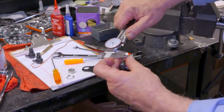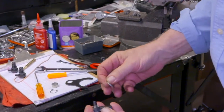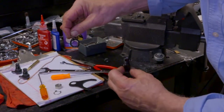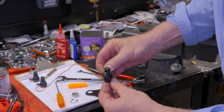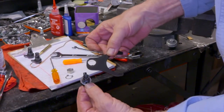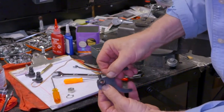We'll give a rough measurement here. We're 70 thousandths in shims. Again, to show you, there's the key slot, 6 o'clock. There's the key at 6 o'clock, and I'm holding the finger roller stud. So we'll put it right back together again. Our stack of shims. Our fork running horizontal. The key from the fork goes into the slot down at 6 o'clock.